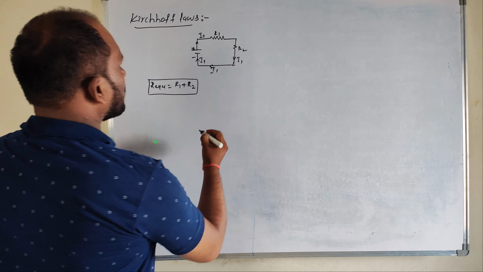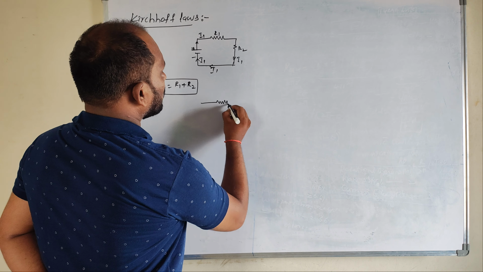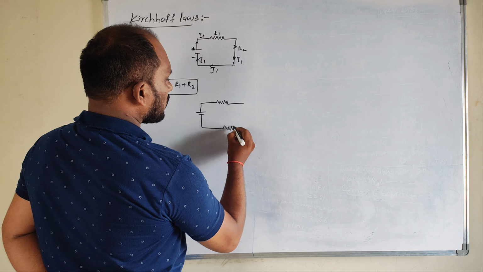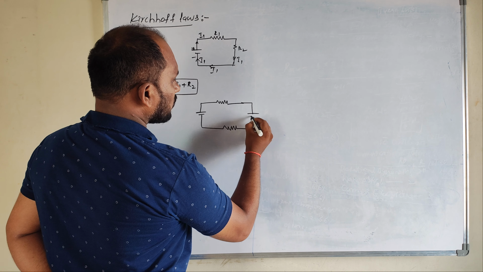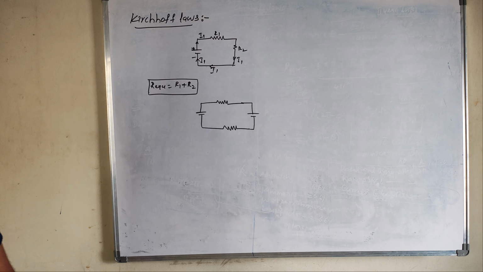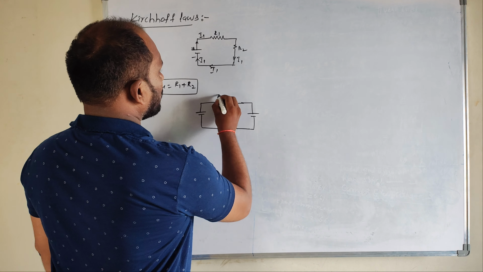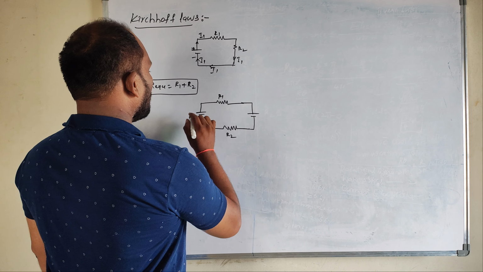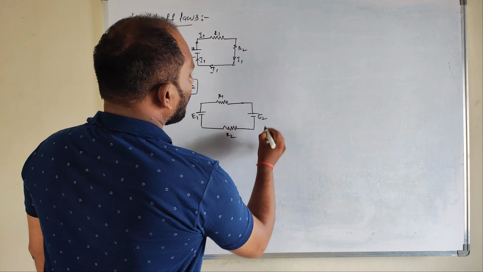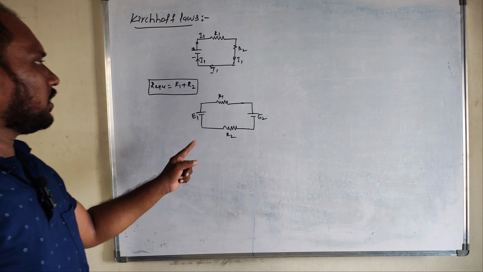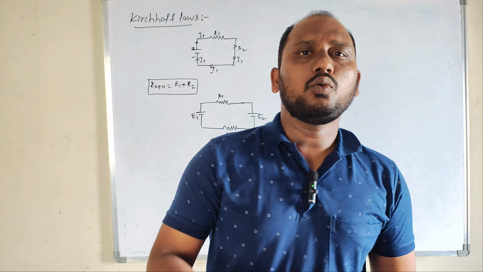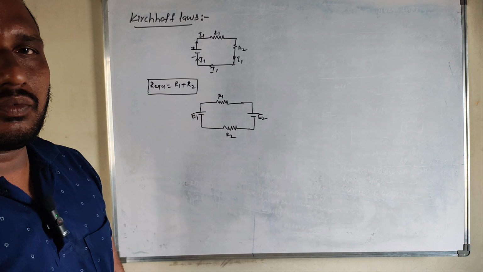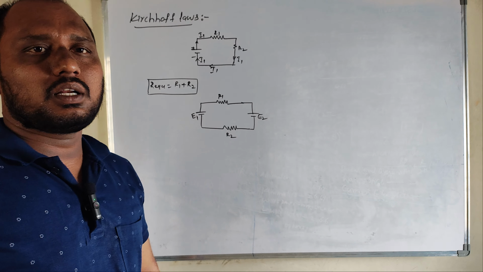But when we have two batteries, suppose this is one battery and one resistance, and we have another resistance and another battery also there. Now how to tackle the situation? That is the problem. So this is R1, this is R2, this is V1 and this is V2. The problem is very clear: when two batteries are in a circuit, how to analyze the circuit, how to get the values of current, resistance, and potential difference on that particular resistance.